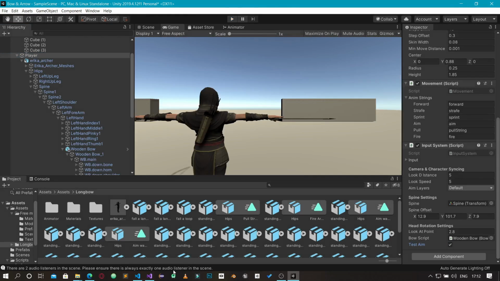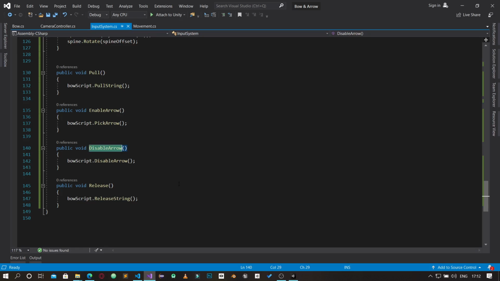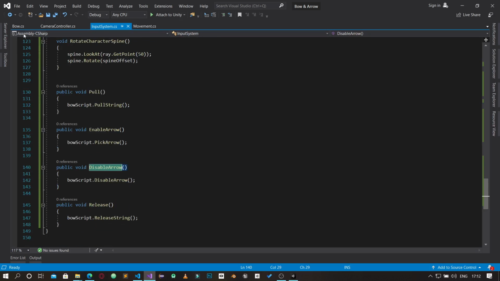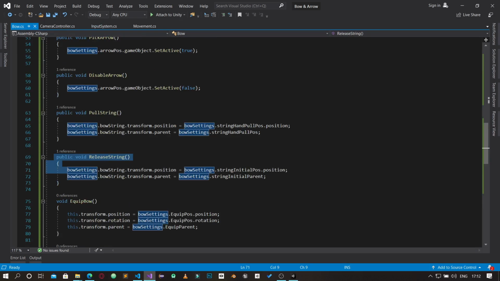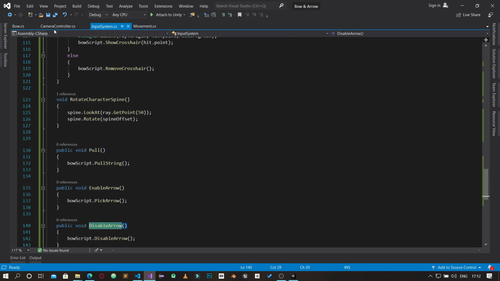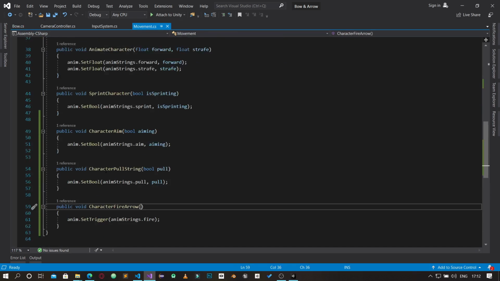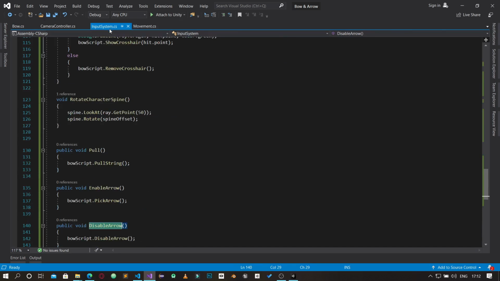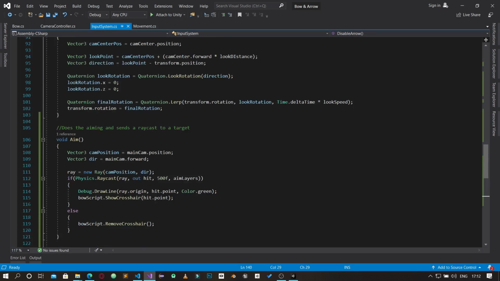So we need to fix a few things when we are out of aiming. Now under our bow script, in the disable arrow, we are setting the game object's active state to false. Now let's go to our movement input system, where we disable the arrow.